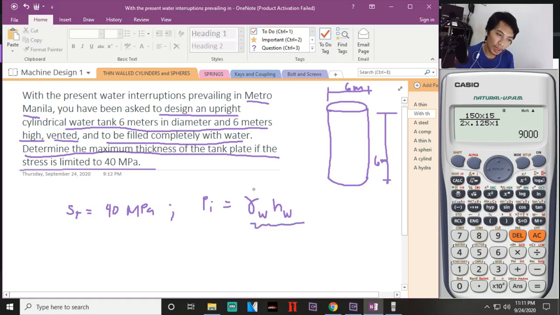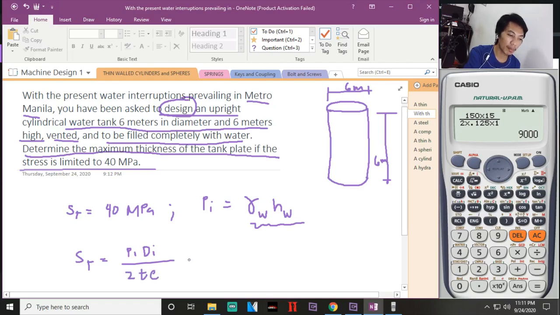Now, internal pressure is given by this formula. Okay? Gamma H. That is pressure. Go back to your hydrostatics or fluid mechanics para matandaan nyo. Okay? So, given by this formula, ST is equal to PD over 2TE. Siyempre, nagdi-design ka. Ayun yung keyword, design. Babasihan mo ng design mo is the maximum induced pressure it will carry. Hindi yung minimum. Okay? 2TE. Equal yan sa, yung P equal to, ayun no? O, di ganyan, gamma H times Di over 2TE.